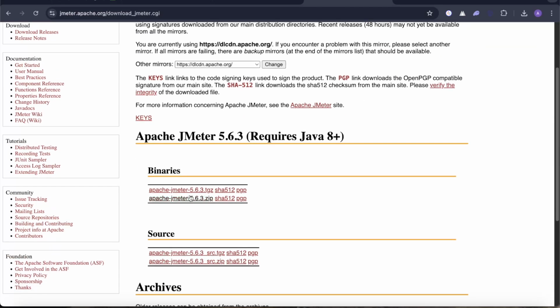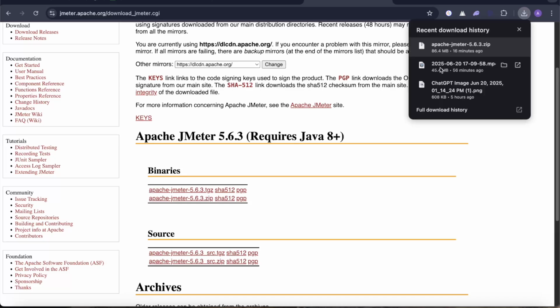Here are the two files which you need, depending on your choice, TGZ or zip file. I will recommend you download the zip file. I've already downloaded it, so I will not download again. You just click on it, it will get downloaded, and I will show you the next step after that.